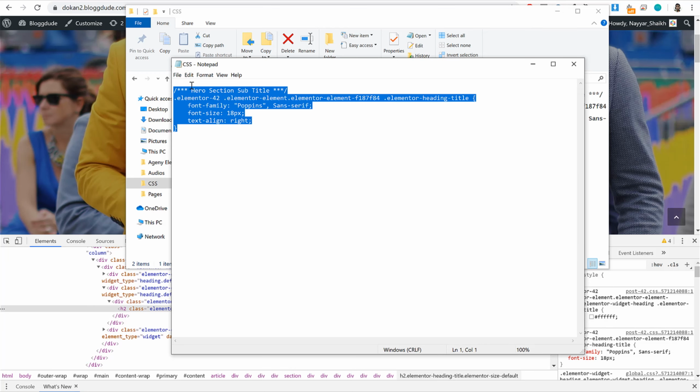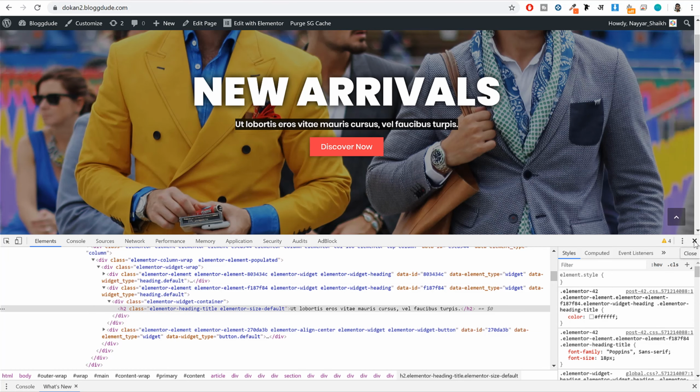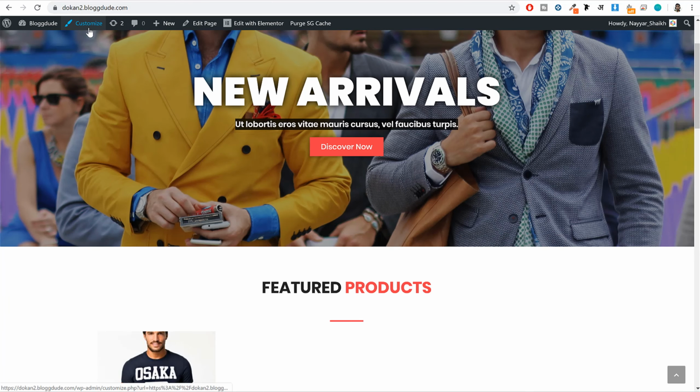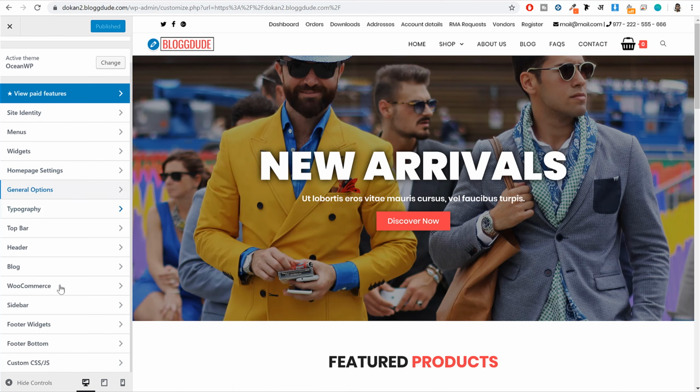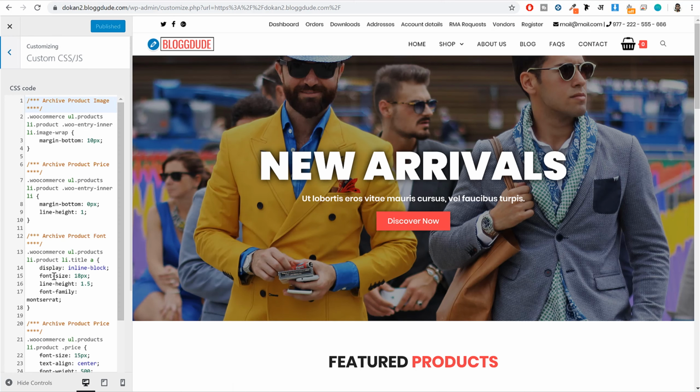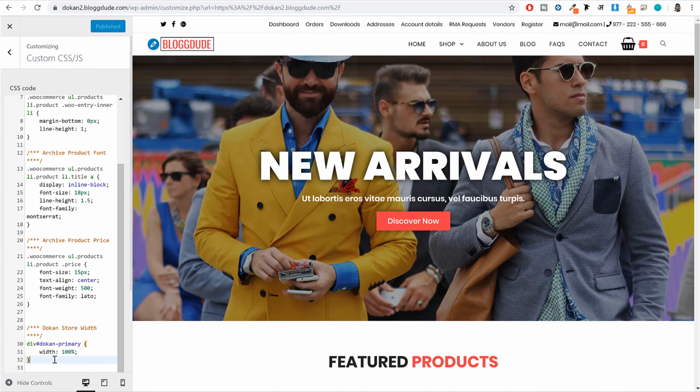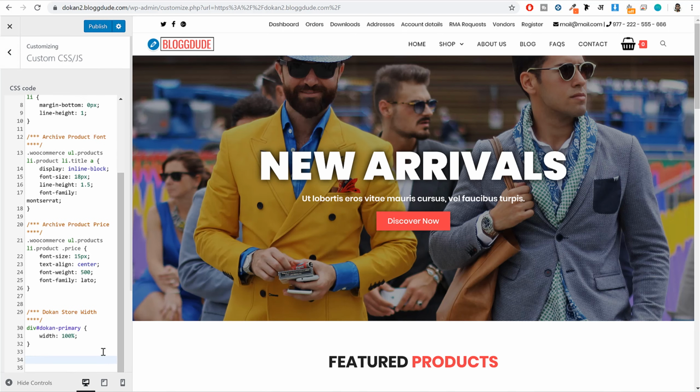Now what you can do is you can copy this thing, come back to your website. Now you can click on this option, customize, or you can use some other free custom CSS plugins as well. But I think this thing is pre-built in every single theme. So we can use this option. You can simply click on customize. Now here from the left hand side bottom, you will see this custom CSS option. There are many different codes already present over here. So I'll paste this one at the bottom.